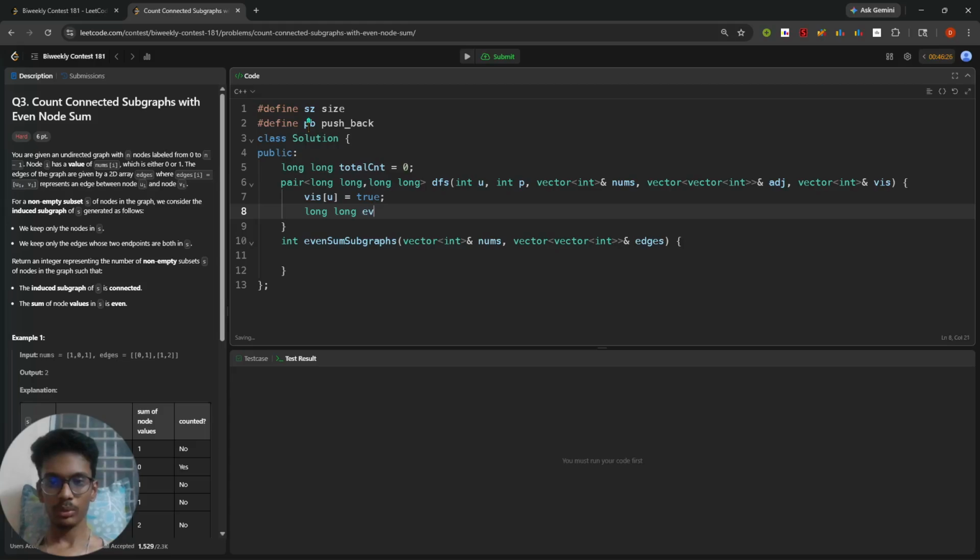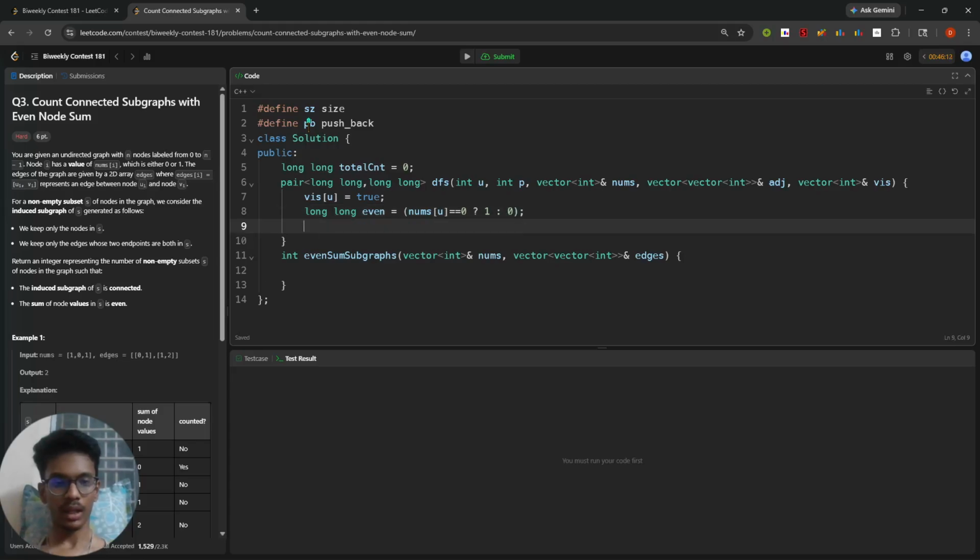Let's implement a quick BFS. Okay, so if it's an even, we'll assign it 1, otherwise nums of u is equal to 1.